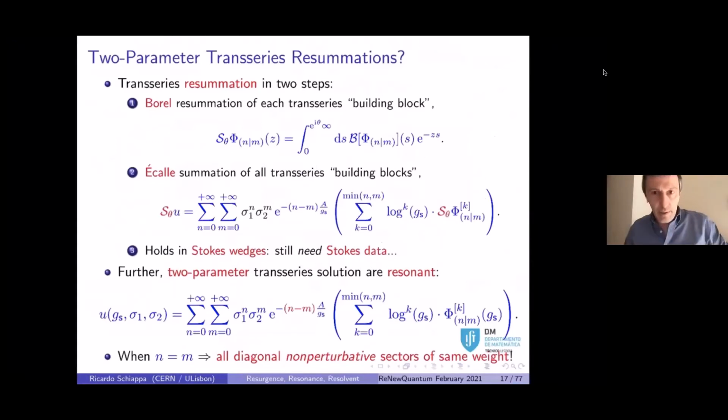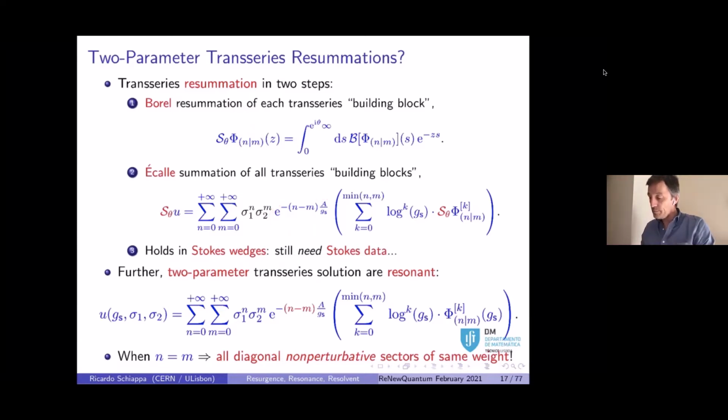So the final slide here on the trans-series is also to answer a little bit this issue of the resummation. I validated my trans-series, I say, okay, it looks good. Let's get numbers out of this. What do I do? Well, I have these phi n,m's. They're all asymptotic series. So to get a number out of that, I do Borel resummation. That's Laplace integration of the Borel transform of those sectors. Then once I compute them, I have to plug them into the trans-series. They're the building blocks of the trans-series. And then I have to do, let's say, a final summation where I sum over all these instanton sectors.